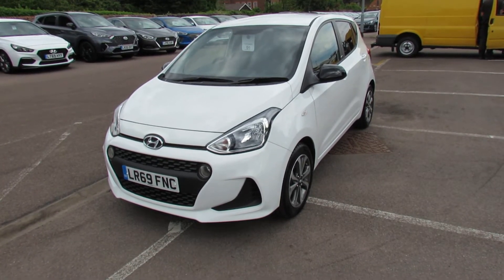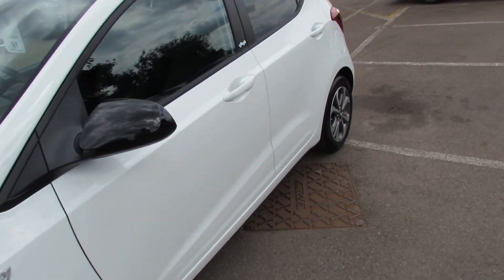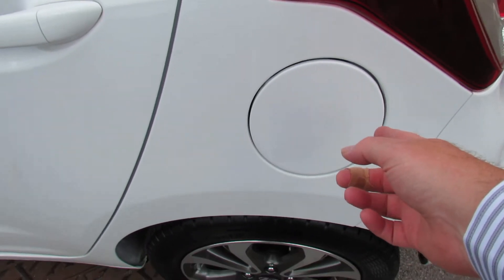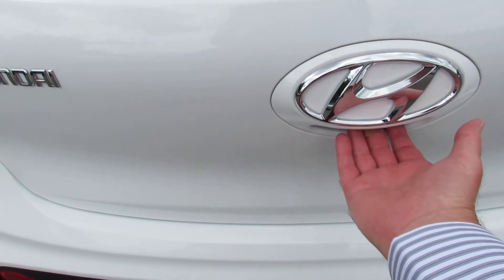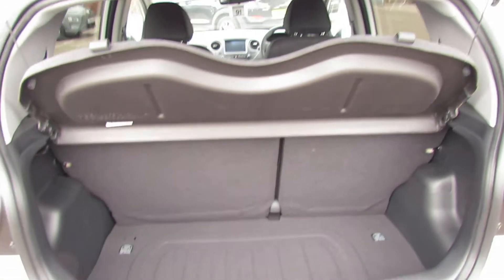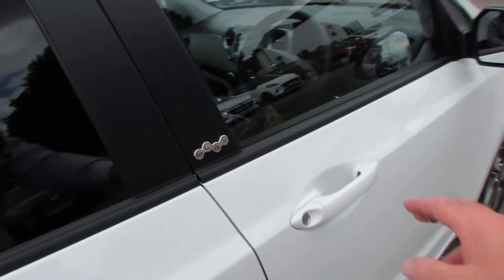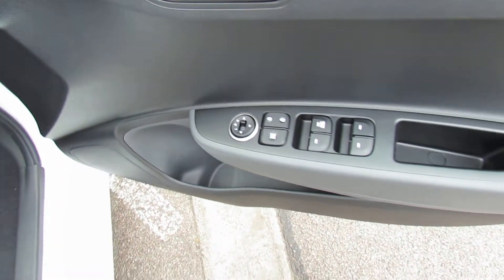This is just a quick run through of your new car ready for tomorrow. On the outside, going down the passenger side, the fuel filler release is just here at the back. The opening for that is on the inside, which I'll show you in a minute. The boot release is just under here — a little button, just push that in — and in the boot you've got a spare wheel and toolkit in there.